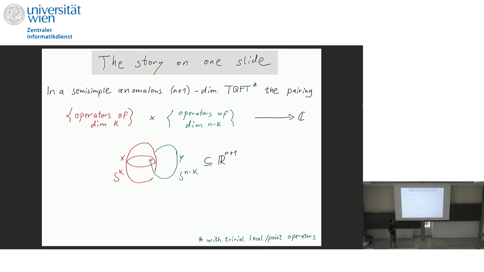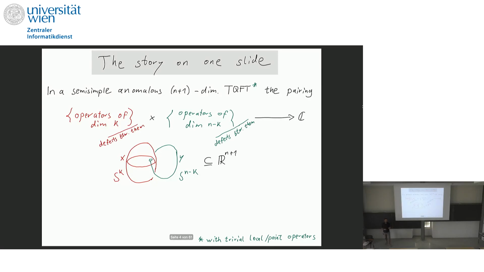if my TFT itself is n+1 dimensional, so that you assign numbers, partition functions, to n+1 manifolds, this will be a point in an n+1 manifold. So it's really a point operator, a thing you can insert into a top dimensional manifold. It's not a world line, it's a point operator. What you get out after you do this linking is a point; you can contract it together and see just a point, which you can locally insert into some R^(n+1). And if you don't have point operators, which you usually don't have in a lot of TQFTs that people care about, you just get a number out. And in fact, this is a pairing.